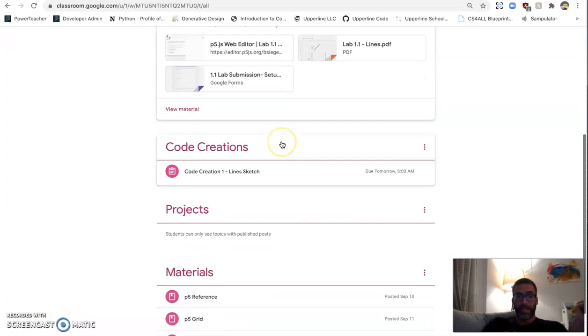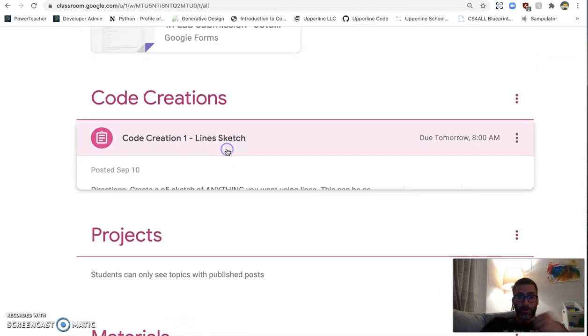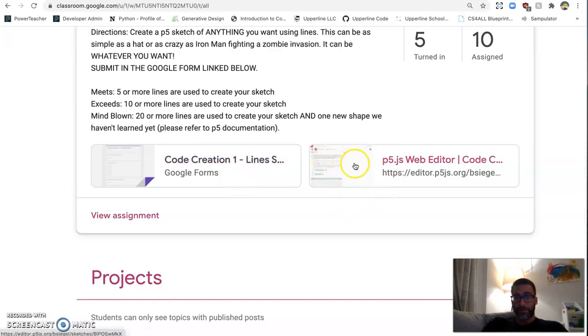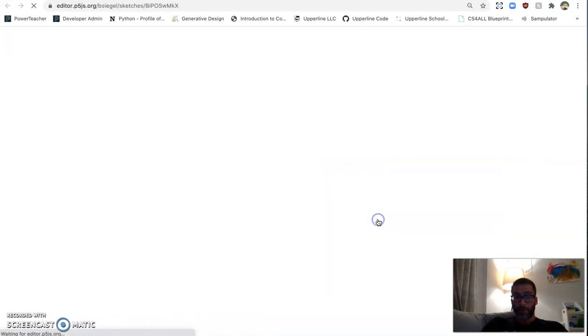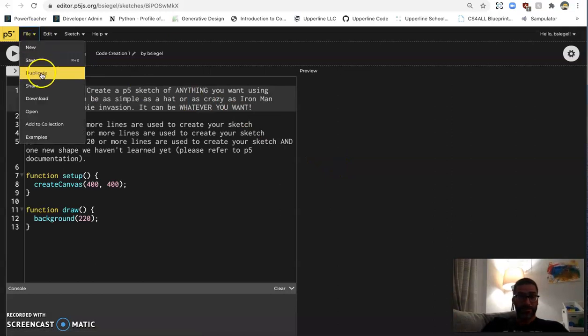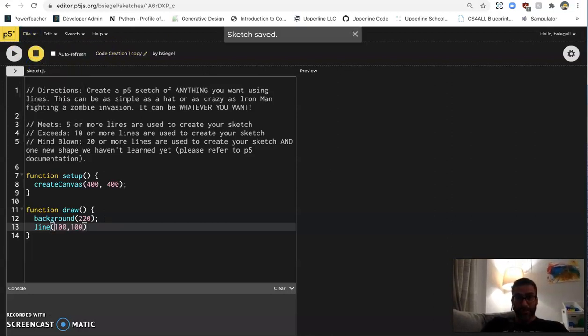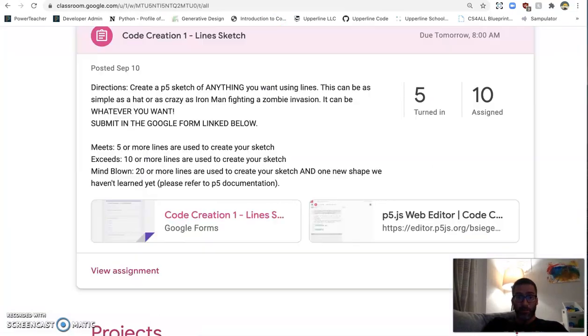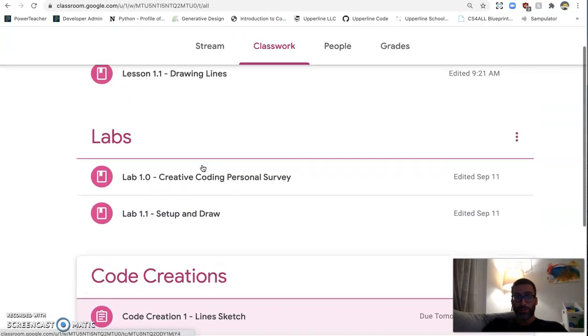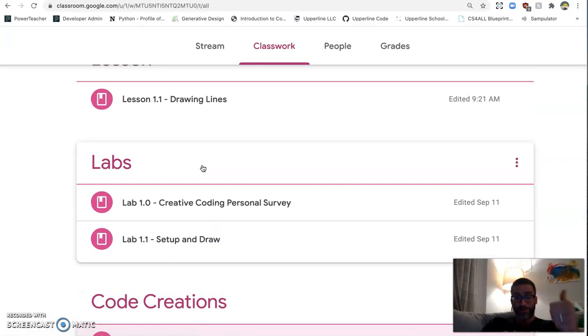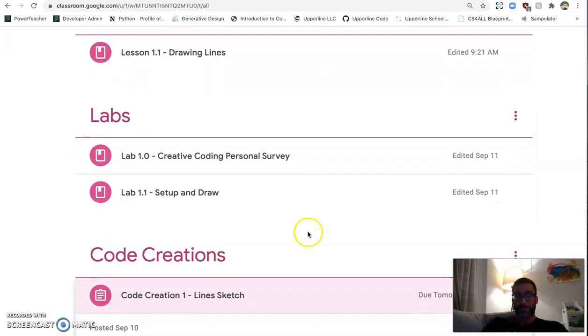So once again, if you had to hand in your code creation, you go to your code creation, and you'll see that there's two things here. There's the code that you start, duplicate and then submit here. So if you're submitting the code creation, you click here. Same thing. Start by duplicating it. It should change to your name. You do your coding. Make sure you save it. And you come back, and in the form is where you're going to submit all your work. So you always duplicate your code, and then you submit it in the form. A lot of people were confused about that, so that's what this video is for.